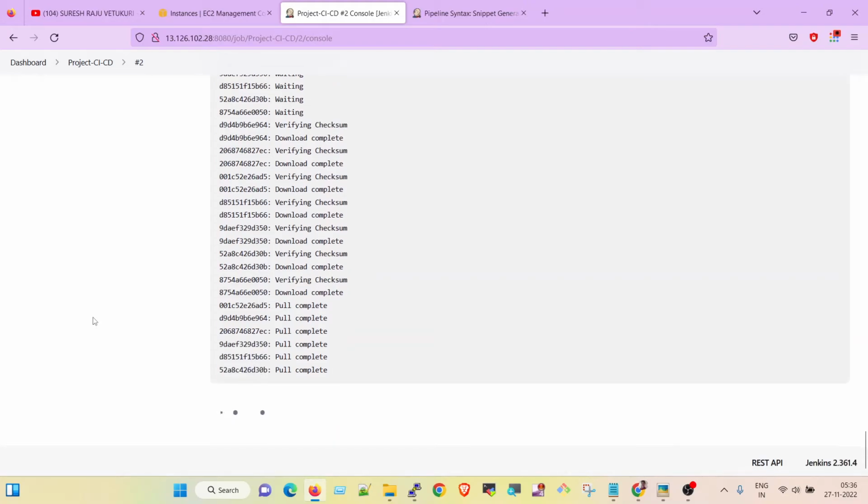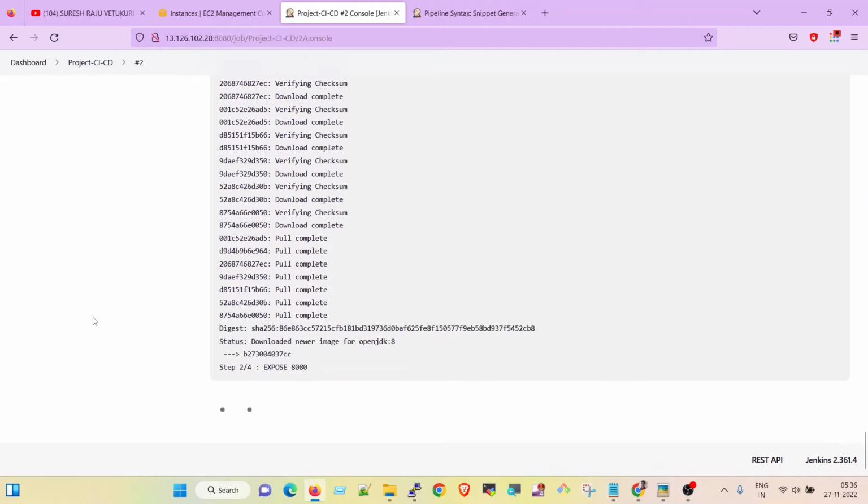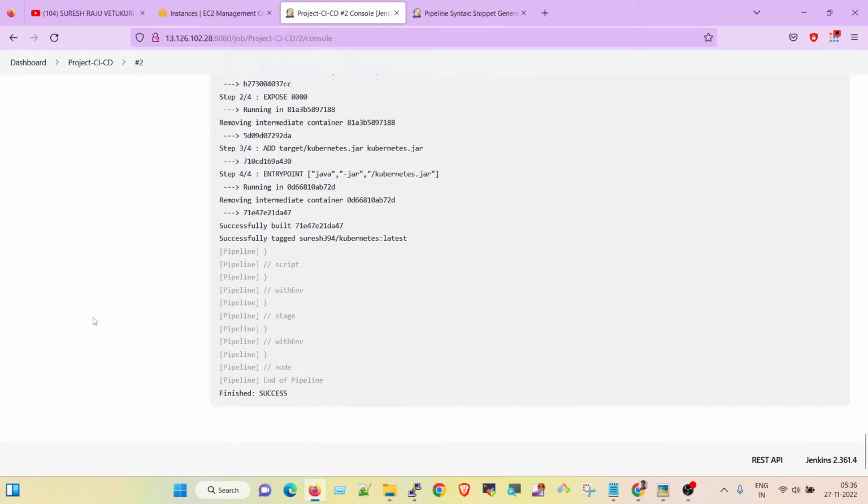The image pull is completed. The image is pulling right now. Yes, the latest image is pulling in this Jenkins server. The image is handled by Jenkins.